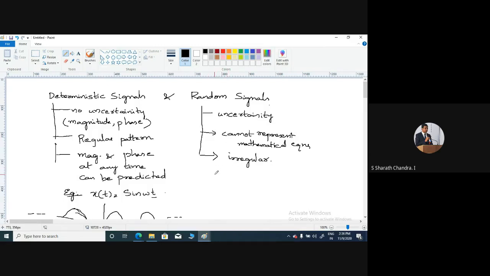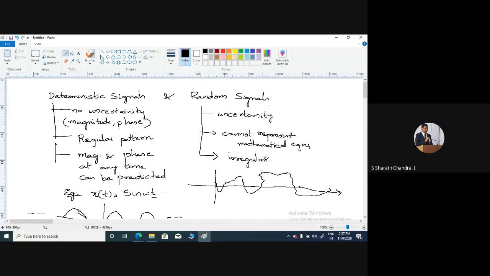A typical example for random signals is a noise signal generated in an electric circuit. Such a noise has a probabilistic nature. If we consider such signals and would like to represent them with respect to time, generally you can't, but they are associated with some kind of uncertainty with respect to time. You can't predict how it behaves, that means based upon the nature of the signals, you can't predict how it is going to behave for future values of time.